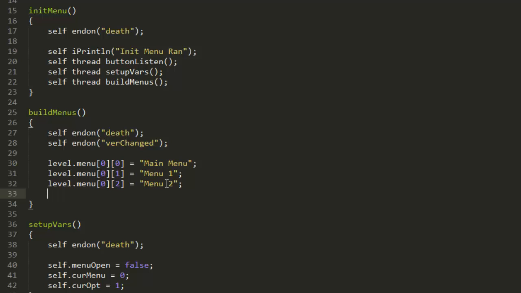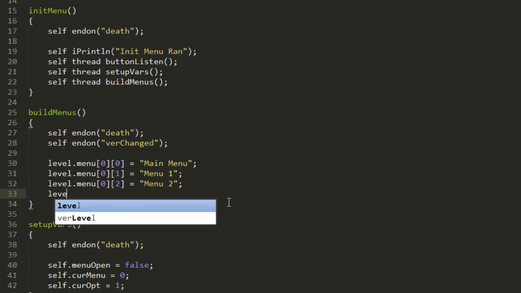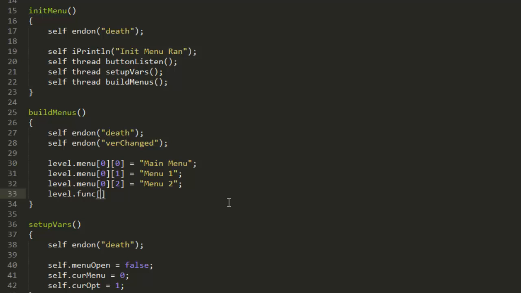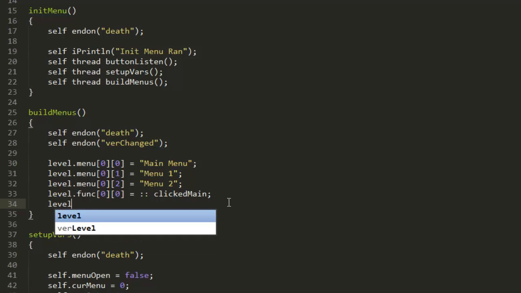Now we can go ahead and add in a function for these. So we can go ahead and put level.func for function 0, 0, and we'll just go ahead and set that equal to, let's just go ahead and put clicked main, and let's put a space in there, and then do the same for the rest.